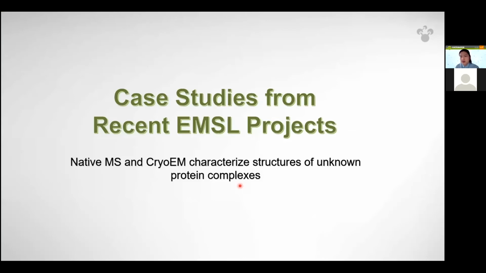So the second half, I'll be just showing two quick case studies from recent EMSL projects. I want to have a short pause here if anyone has a question regarding the whole workflow and if there's anything you are unsure about for what native mass spectrometry can do. So Beth, could you help check if there's anything coming up yet? I don't see any questions yet, but everyone, you're welcome to unmute yourselves and just ask your question directly, or you can post it into the chat window.